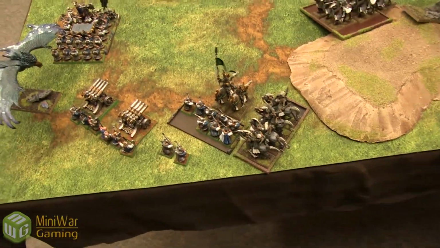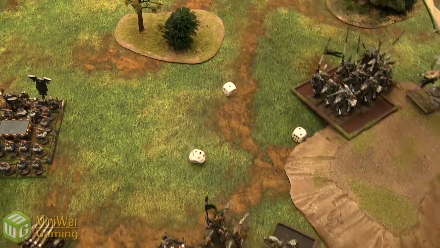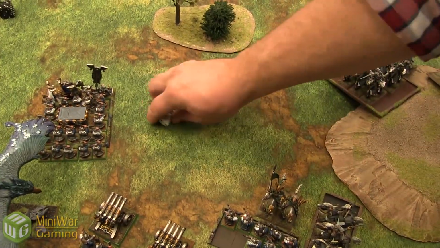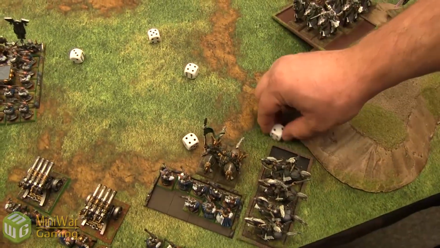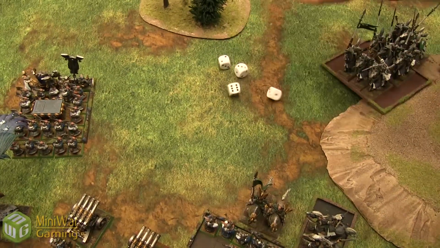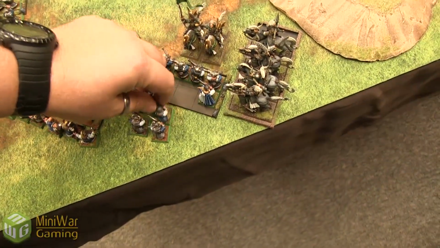All right, and the Dragon Princes. Oh, wait, let's do the horses actually. Oh, sorry, 3 horses, that's right. So I guess we're hitting on 4s. 4s, yep. 1 and 5s to wound. Nothing. All right. Dragon Princes. Hit on 3s. And re-rolling. And then what's your strength? Strength 5 on the charge. Alright, so 3s to wound. 2 wounds. So I don't get any saves against that, so 2 more dead.